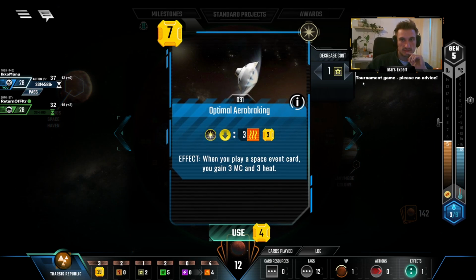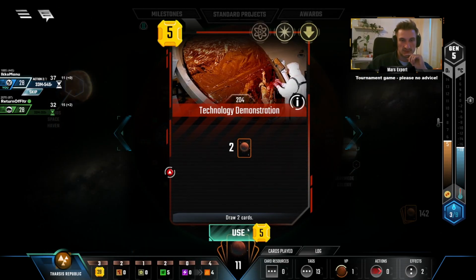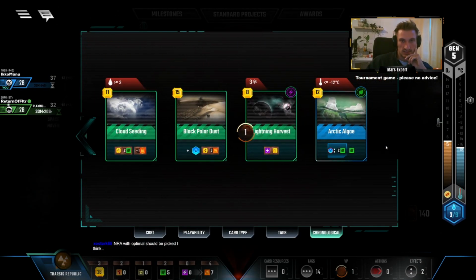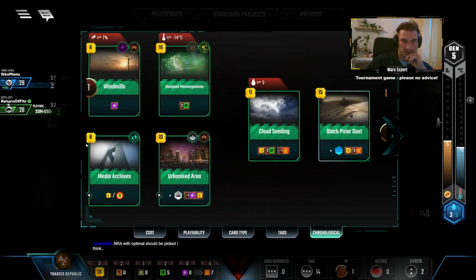Let's do... We also have Titanium. That's really nice. Do this first. Arctic Algae. Yeah, that's still worth it. All right, then we'll do Arctic plus Cloud Seeding, maybe? Ah, wait, we drew frickin'... No, we didn't.